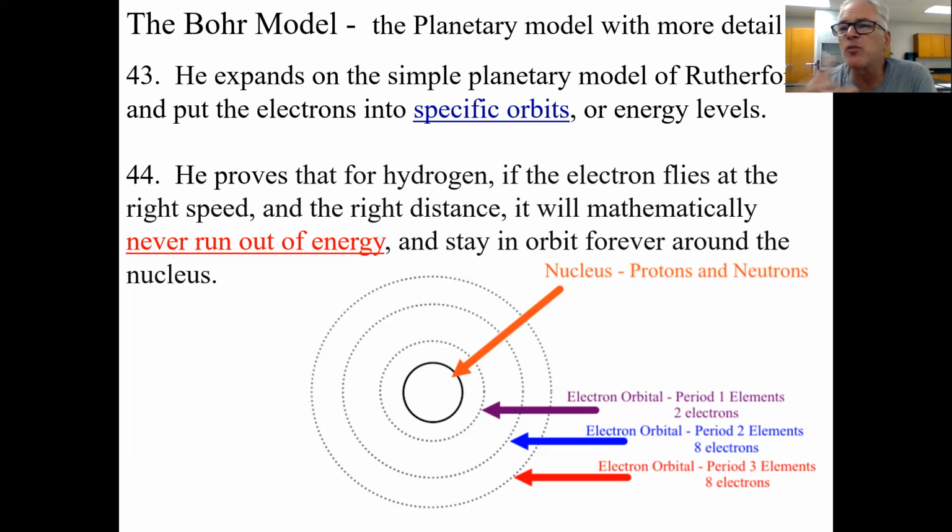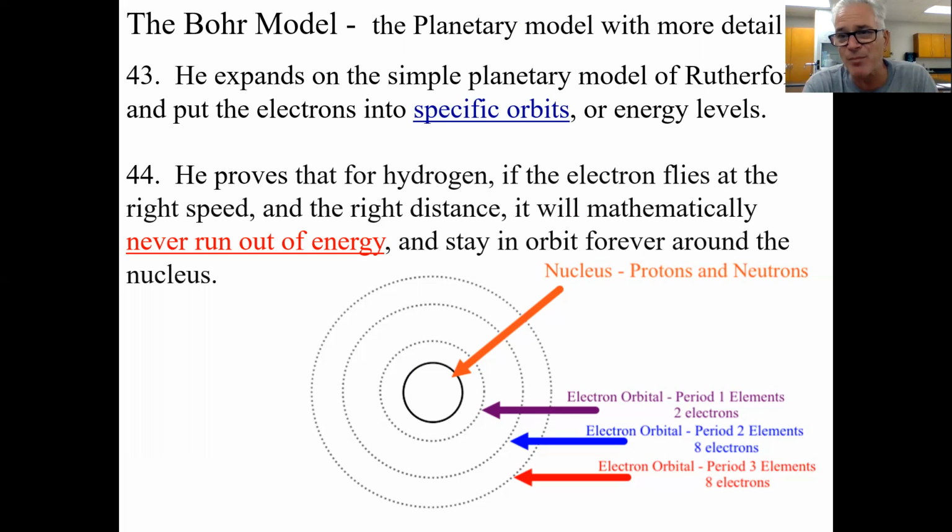And even though he was one of the smartest people to ever be alive, he couldn't prove it for any other atom, because even with helium with 2 electrons or any atom with more, the math became insanely impossible. But he proved that the electron would not lose energy. It would keep spinning in its orbit. It would not get attracted to the nucleus because of its speed, and it would not go flying away because of the attraction. It was perfect.